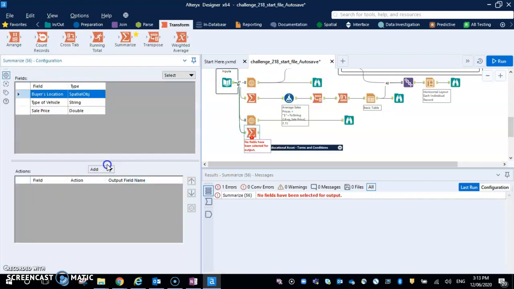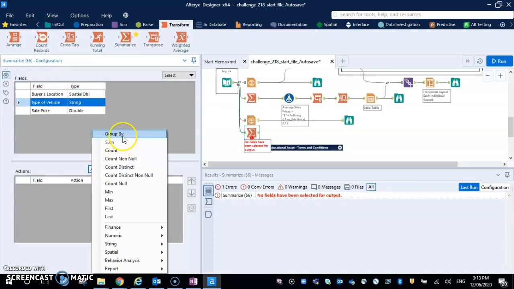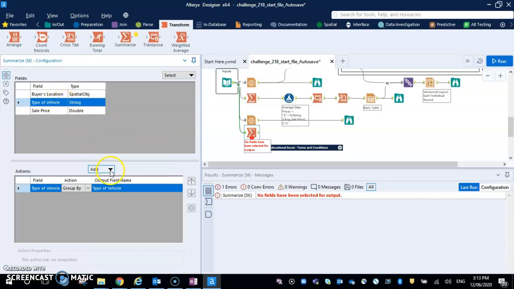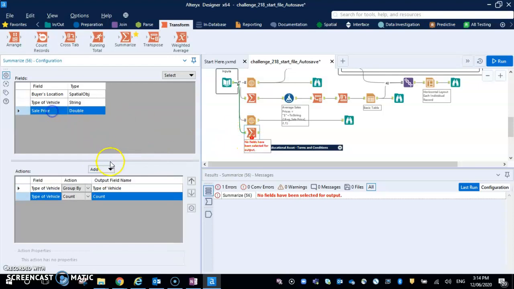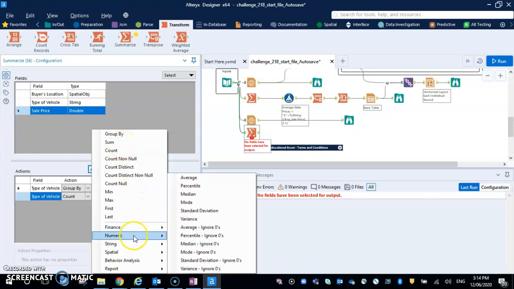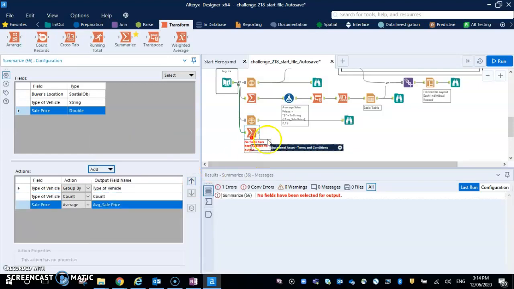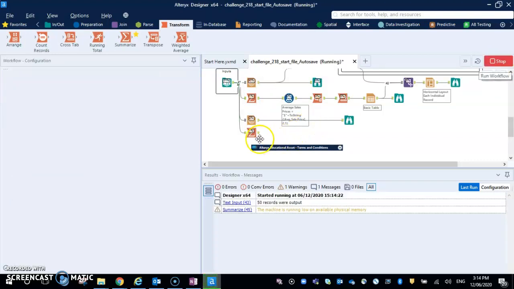We want to group by buyer's location and type of vehicle, and then we do count, and then we do average. Sales price average, type of vehicle count, type of vehicle group by. Okay, and let's run this.